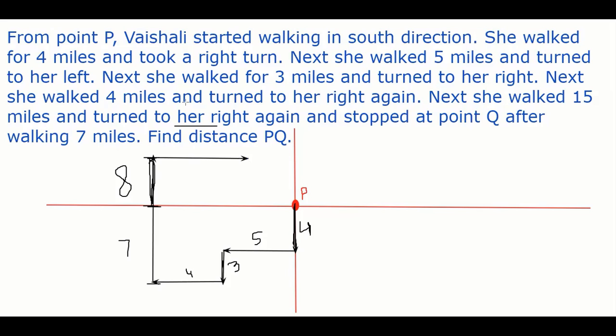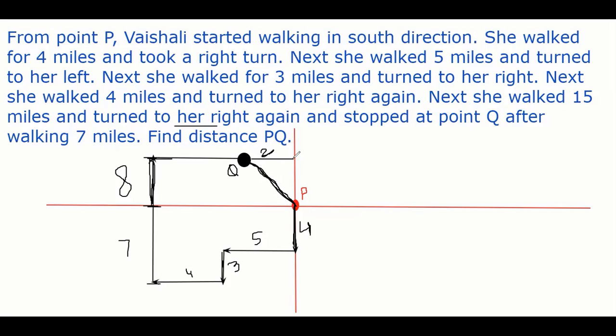Guys, these are all important points. So this is the point Q. Agree? And how much is this distance? Total is 2 miles, sir. This will be 2 miles. Correct? So what do we have to find out? PQ. This is 2 plus 8. We have to find this one now, right?